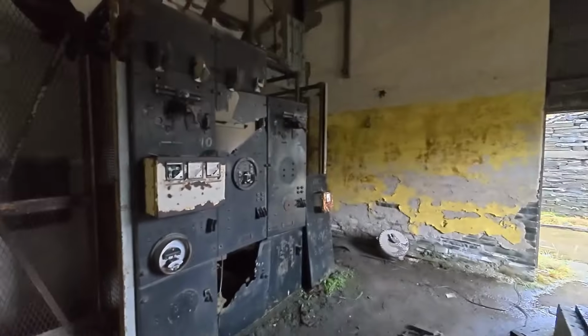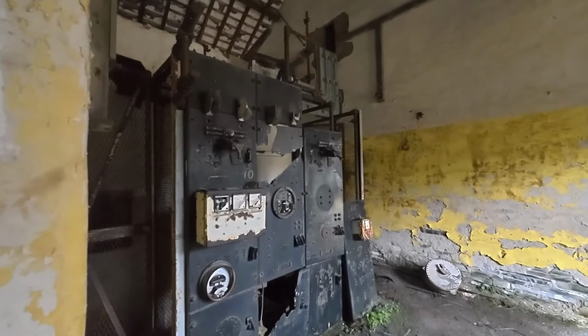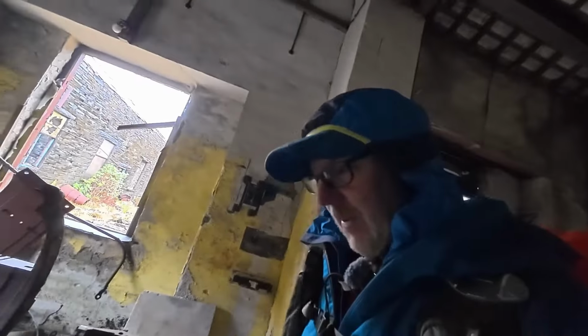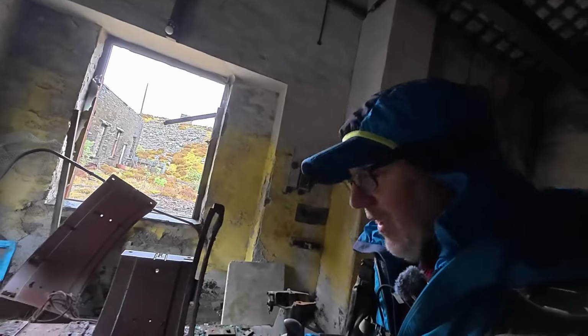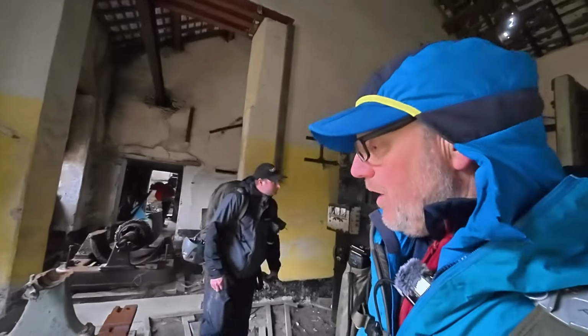Another big electrical cupboard. So yeah, this would have been like an electrical charge thing. So this would have been coils in all the power, and that's probably for running it, I would have thought. All this stuff is guesswork. If you do know better and you can give answers, please do, because I'm always loving to know the correct wheres and whys for anything.